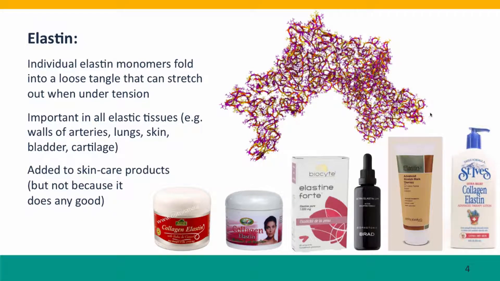Elastin monomers join together into a complex tangle, and that tangle can stretch out when it's under tension. It's like an elastic — when you pull on it, when the body pulls on it, if you pull on your skin and your skin stretches, part of the reason your skin can stretch is because elastin monomers themselves can stretch out when under tension. Their structure isn't stiff and rigid, but flexible.